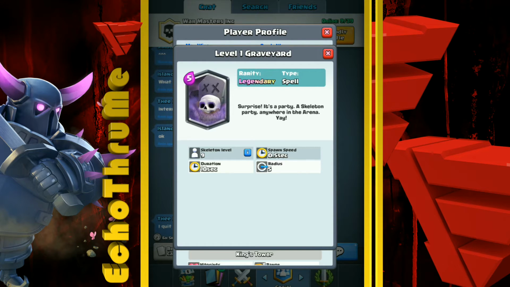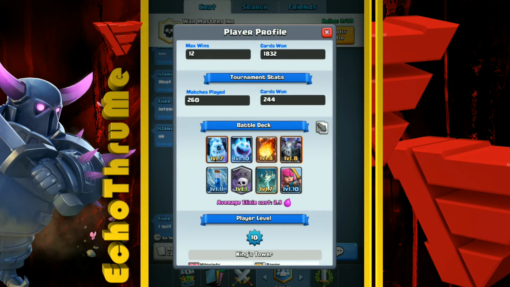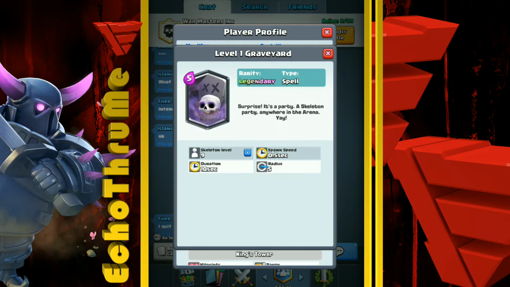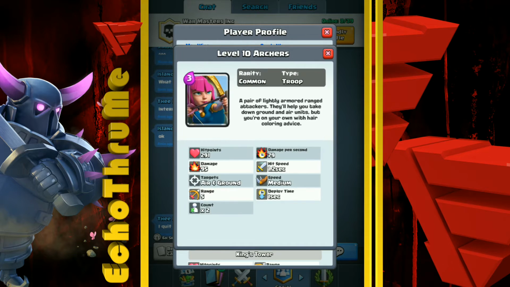And speaking of the graveyard, the card is the main push card in PJ's deck right here. Everything else is a defensive card, including the Ice Golem, Ice Spirit, the Fireball, the Mega Minion, the Zap spell. Again, the push card is the graveyard card right there. The Tombstone is a great defense as of right now. And the Archers. I love the Archers as of late.